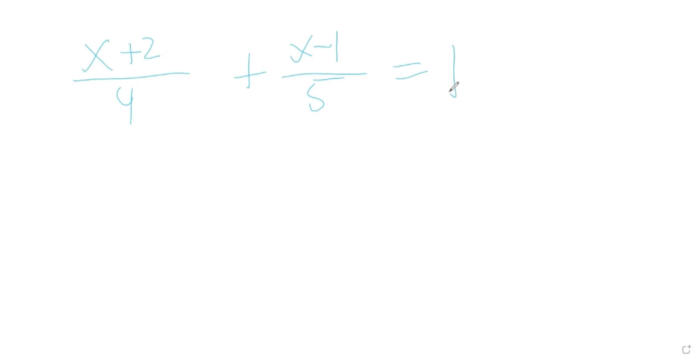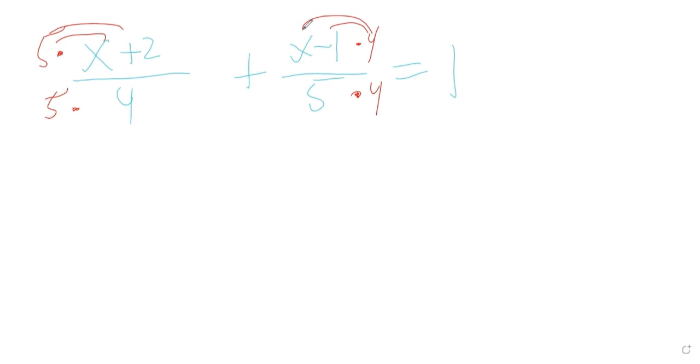Well, this one's more interesting because now we have fractions. And it says addition. But you can't add fractions until the denominators are exactly the same number. So get a common denominator. If I have a 4 and a 5, I'm thinking 20. I'll turn them both into 20. So I would have to multiply this fraction top and bottom by 5, and this one top and bottom by 4. But be careful in the numerators, because this 5 would have to be distributed, and that 4 would have to be distributed. So really careful there.